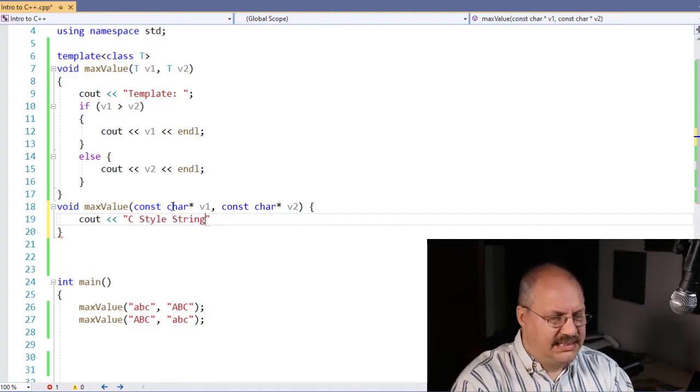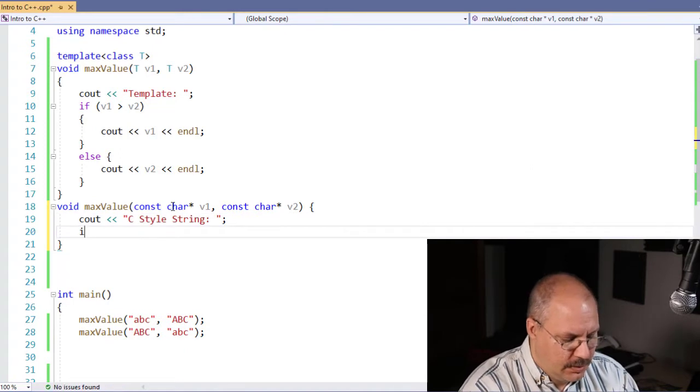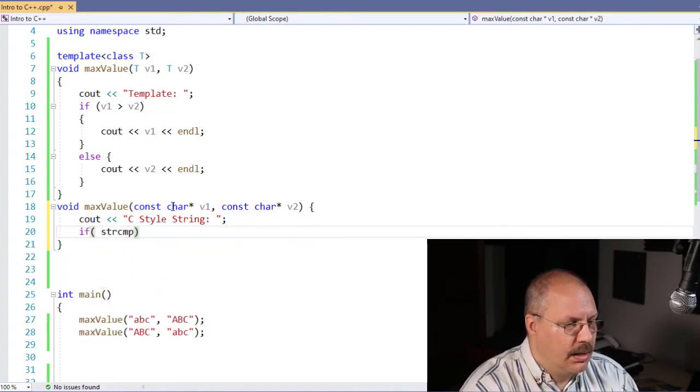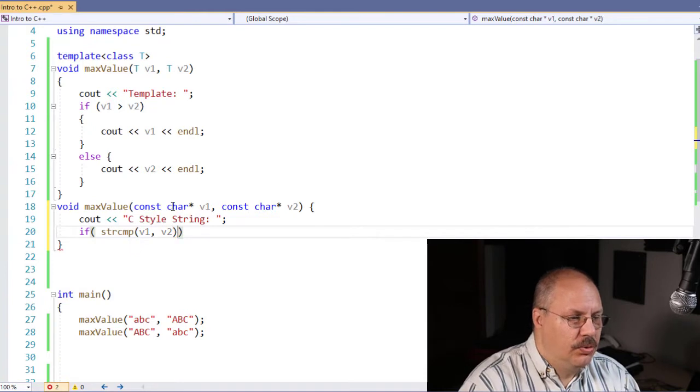Notice now I have C style string. And now I'm going to use string compare v1 comma v2.